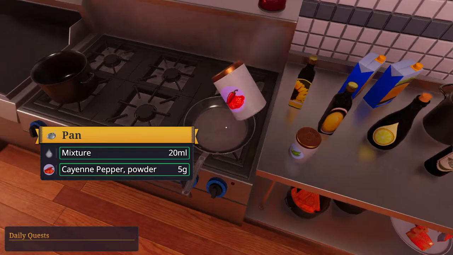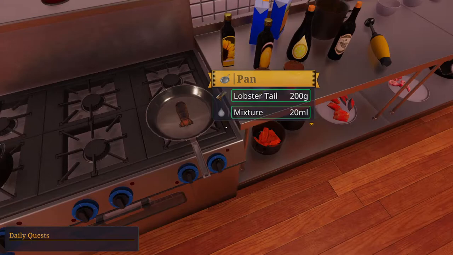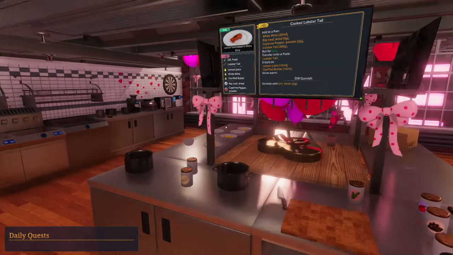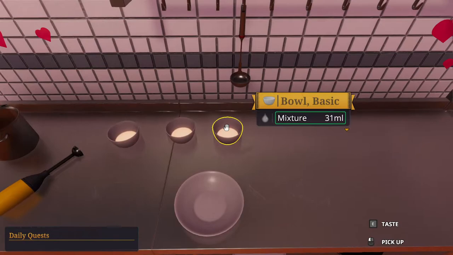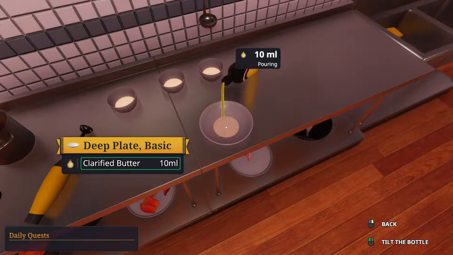And then next would be lobster tail, boil for 60 seconds. 60 seconds. Where's the timer? It's here. Set up timer, press E. And then drizzle in lemon juice and clarified butter. So we go get a bowl. Those aren't correct. Lemon juice and clarified butter, 10ml each. Wait, 10, right? Yeah, okay.